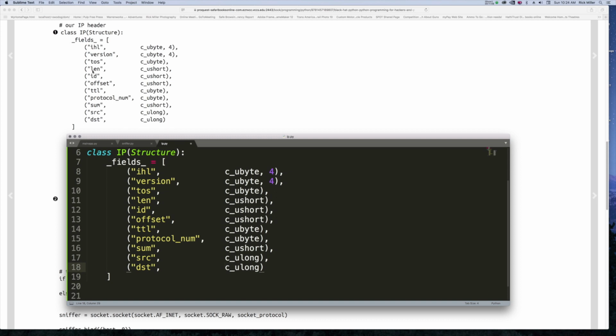Length, LEN, C underscore U short. ID, C underscore U short. Offset, C underscore U short. TTL, C underscore U byte. Protocol, protocol num, C underscore U byte. Sum, C underscore U short. Source, C underscore U long. Dest, DST, C underscore U long. Okay, now we're ready to proceed with the rest.